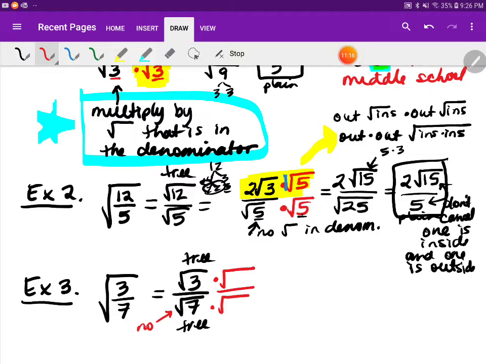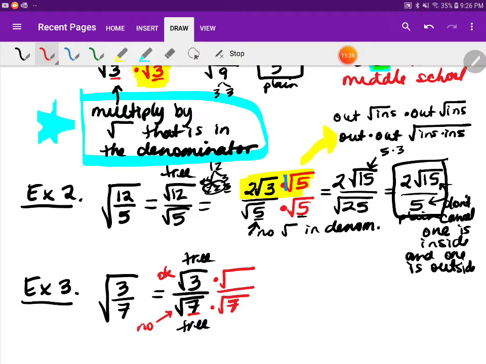That's why it's nice to have another color. But square roots in the numerator is okay. So we'll put okay on that one. So radical 3 is okay. It's the radical 7 that's the problem. So I have one 7, and I'm trying to do square root. So I get another 7 so that I can get a twin.